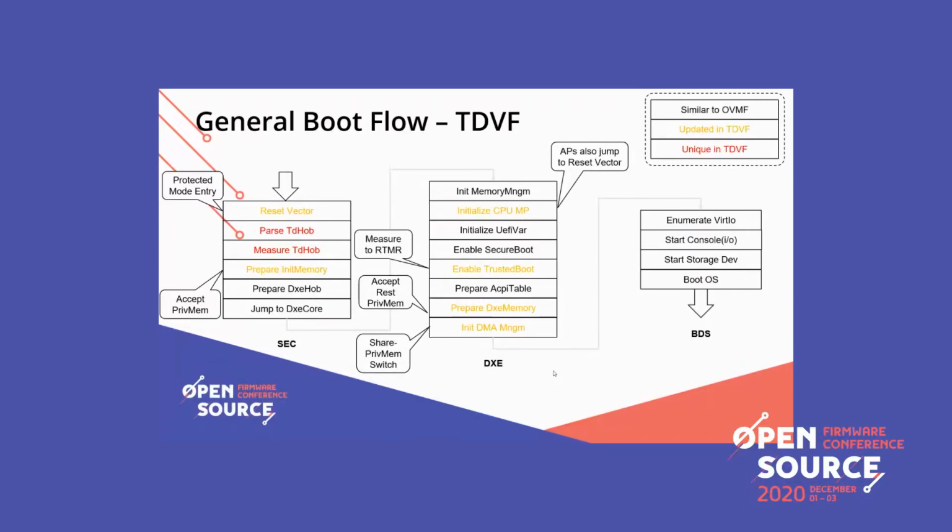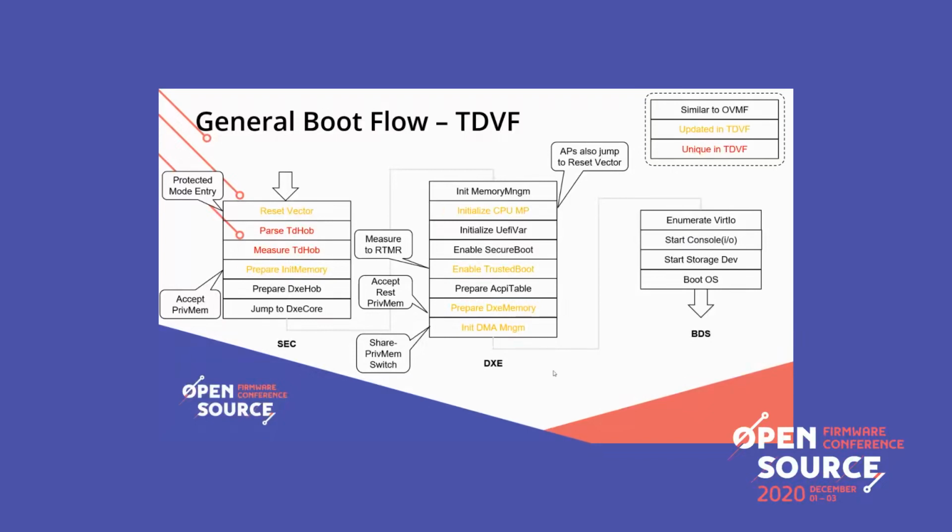The reset vector in TDVF is different. The traditional OVMF has a 16-bit real mode entry point, but the entry point in TDVF is 32-bit protected mode. The VMM can pass a TD parameter, also known as TD HOB, in RCX or R8 in the CPU init state. The TD HOB may contain any information that the VMM wants to pass to a TD dynamically. For example, the guest physical memory location, the MMIO location, etc.